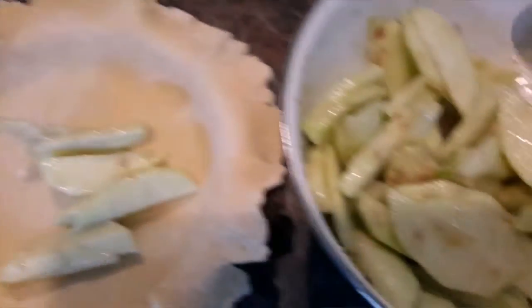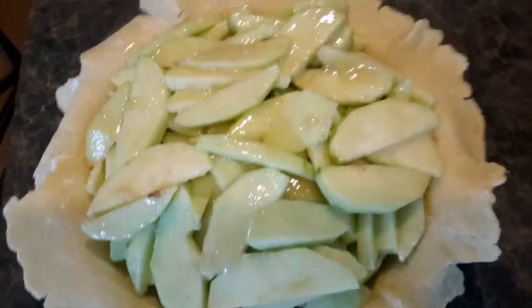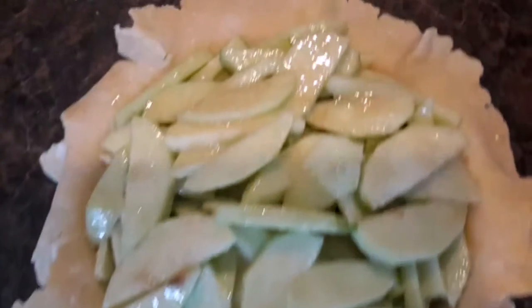And the apples will soften up and they will shrink. So don't think, oh, it's too much apples or something. They will shrink. Trust me.